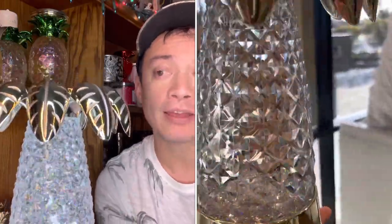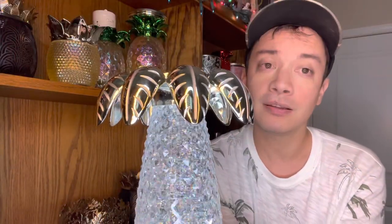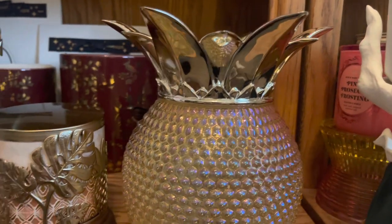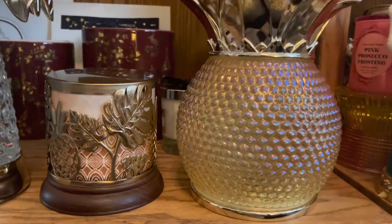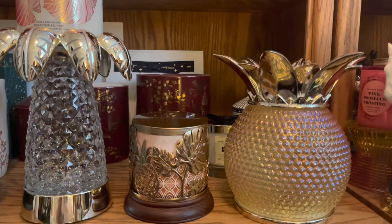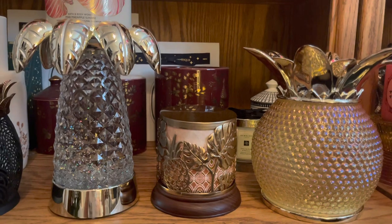So if you're wondering if the leaf and the base is silver — no, don't worry, it's not silver. In some lights this is not a super obvious gold, but let's see what it looks like in comparison to other gold items. I don't have the best lighting today — it's pretty cloudy and rainy — but I want to show you different hues or shades of gold. Here is the pineapple compared to the Montera pineapple leaf candle holder, and there's the palm tree. It is kind of hard to see, but I think you can notice that the gold on the leaves and the base is a little more muted — that's the best way I can describe this shade of gold.